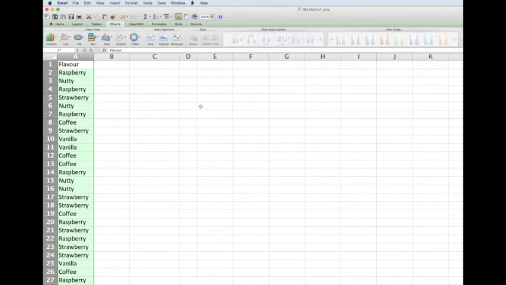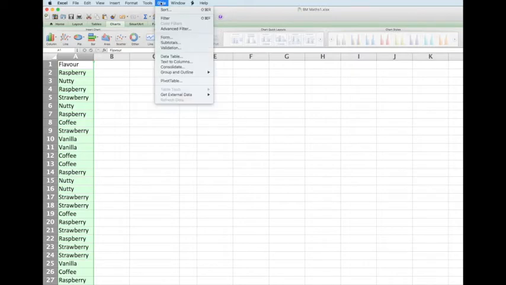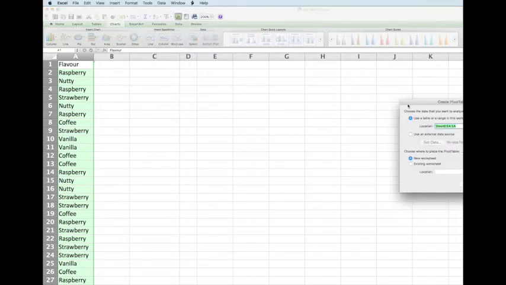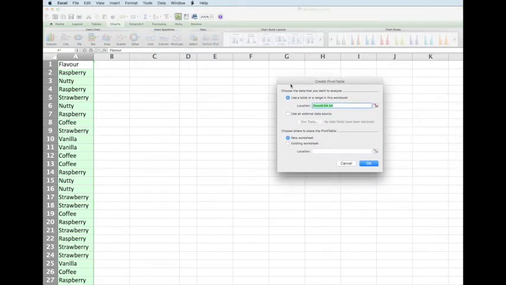Now, we're going to use a device known as a pivot table, and it is found under Data. So I'm going to select Pivot Table, and we get a dialog box. And we've got to fill this in correctly. We've already selected where the data is. Now we need to tell it where we're going to put the pivot table analysis. I'm going to select the existing worksheet. That will place it on the screen that we're looking at.